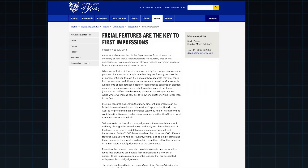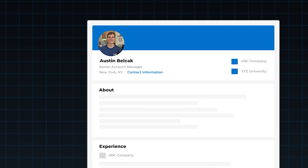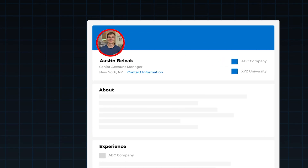A study from the University of York gives us the answer. Their study found that when we look at a picture of a face, we form judgments about that person's character — for example, how trustworthy they might be, how competent they seem. And the kicker: we only need a 300-millisecond glance at that photo to make that first impression, and once it's made, it's lasting. In summary, recruiters and employers arrive at your LinkedIn profile and immediately dial into your headshot, and the impression it gives them influences the way they perceive everything else on your profile.